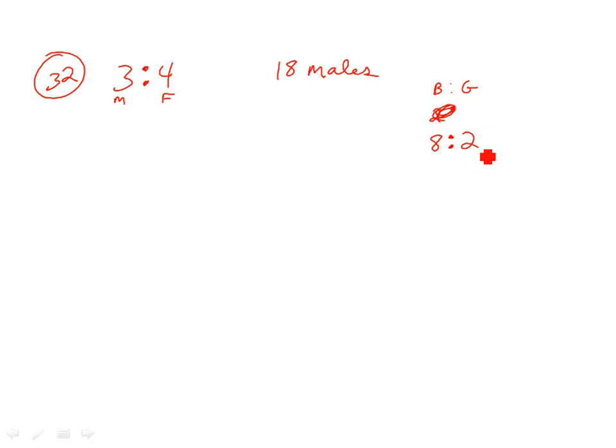Now, if I say that there's 10 people in the class, that's everybody, right? But if I go to set up my proportion, 8 to 2, where's that 10 going to go? Bottom? Top? Nowhere, because this is boys and this is girls. It doesn't fit anywhere, does it? Because it's got to match up. So you've got to be careful when they give you something like that.